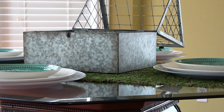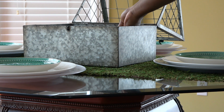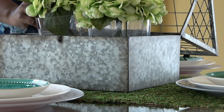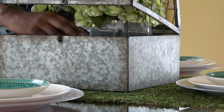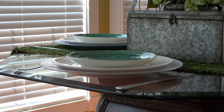So when I was thinking about this centerpiece, I really wanted to use my green hydrangeas that I had purchased from At Home. However, when I put them into the terrarium, they weren't high enough, so I'm going to elevate them by putting them on top of this cake stand that I purchased from my local At Home store. And now both of my sheer votives will fit right on top, and I'll be able to secure the lid. And then you'll be able to get a nice good view of the green flowers on the inside.